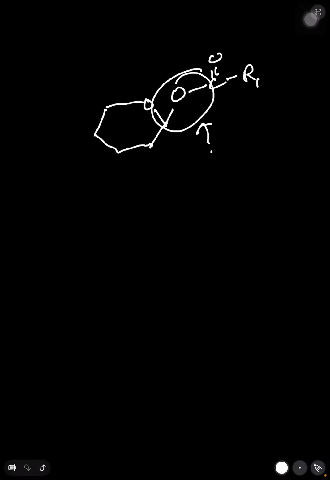All right, so let's say you have a sugar. As you'll see in chapter 16, these are frequently 5 or 6 membered rings. And they have lots of OHs sticking up and around, all right? So what you're going to have is an O that's linking your sugar ring and your fatty acid. This right here is the glycosidic linkage.